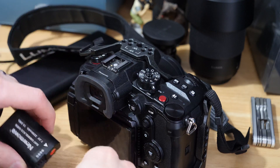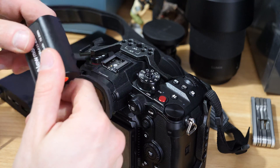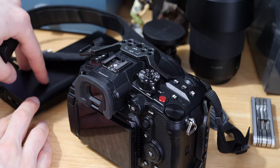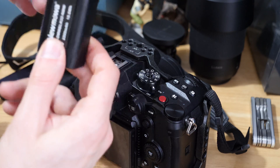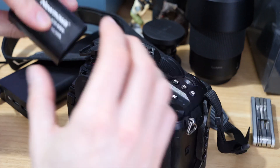Essentially the power bank is just a supplementary part to the battery. The battery does need some charge for the power bank to actually work and charge alongside it. Ideally, have a full or near-full charge in your battery and then offer the power bank charge alongside it — you're going to get a lot more life out of your battery than just using it as standard.